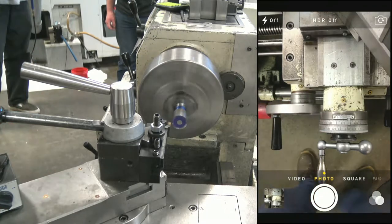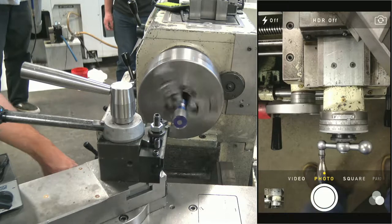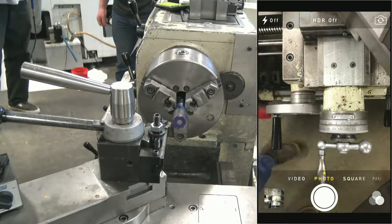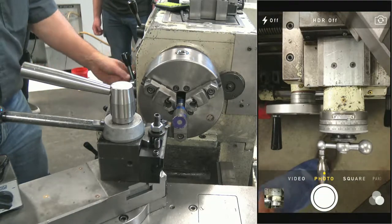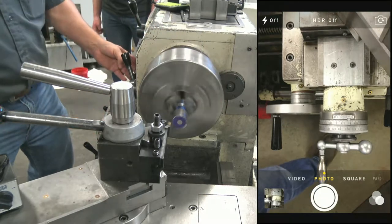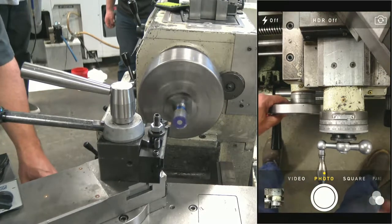Oh, shame on you, Damon. I don't know if any of you guys can see, but the feed shaft isn't turning down here. Okay, so why not? Because the A isn't in. There it is. Okay, we're zeroed down there.